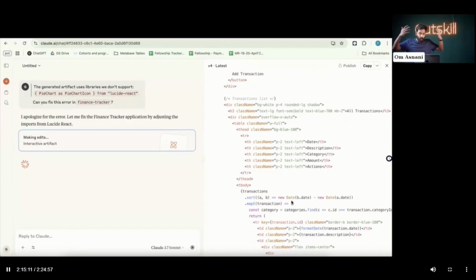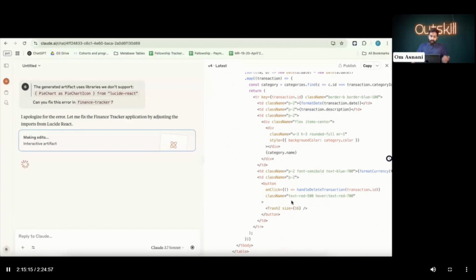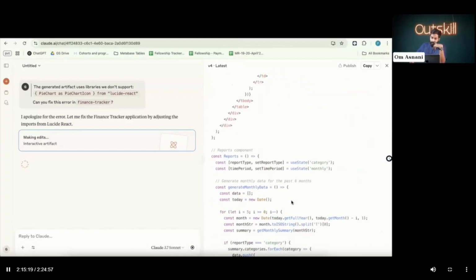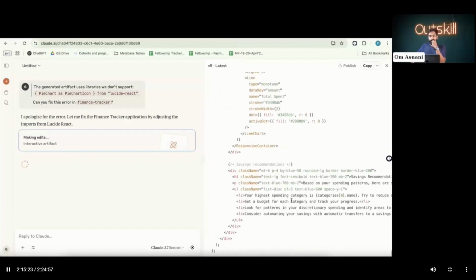Okay, I'm going to give it a few more minutes. And as we wait, what I want all of you to do also is to think of the idea of the application that you want to build. I'll wait for maybe a minute more to see what is the final output that Claude is able to give us.